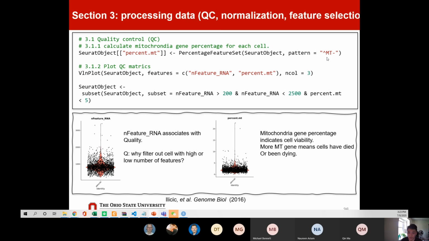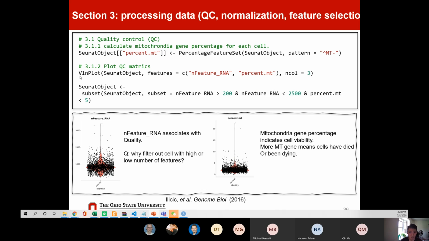The percentage of mitochondrial genes can reflect cell viability. If a cell contains a lot of mitochondrial genes, that means the cell is dying or has died. So we don't want to include those cells. So we should use this command first to calculate the percentage of mitochondrial genes in each cell.